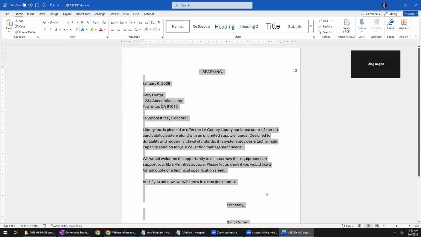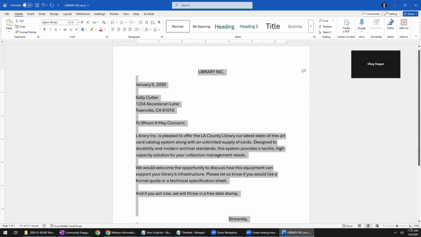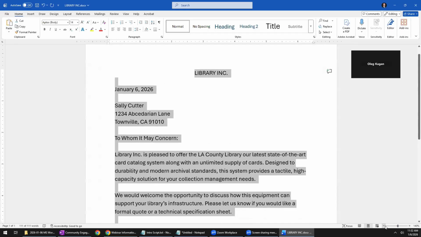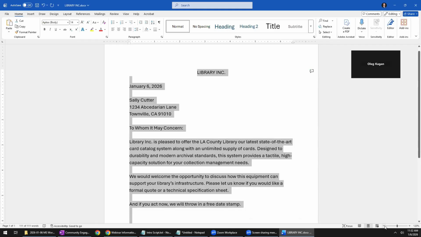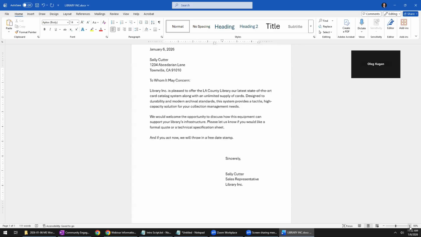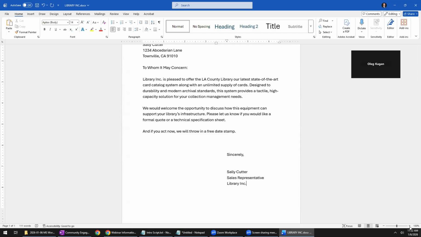And if you want to see things more on the screen, you can always, of course, zoom in. On the bottom right-hand side, right now it's set at 100, but I can zoom in more. 120, 130, 140, and then zoom back out. And if you want to zoom all the way out, you can see what this letter looks like on the page if you're concerned about layout and formatting. This is at 70%. All right, let's see if there's any other questions.